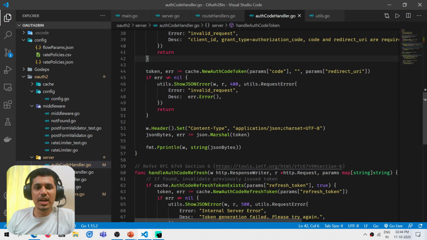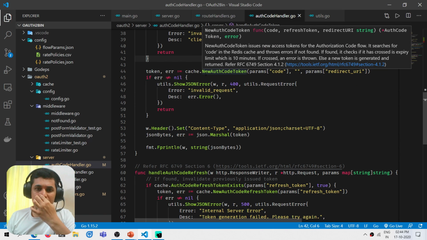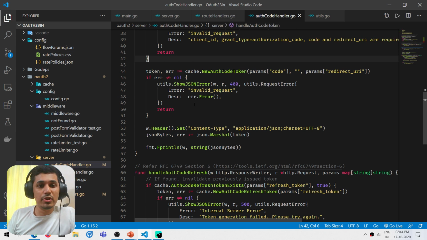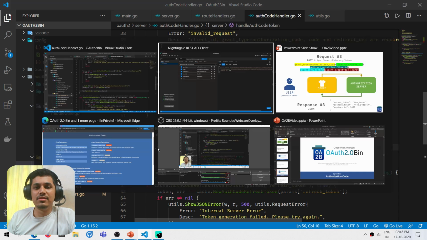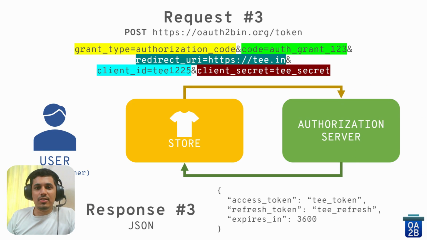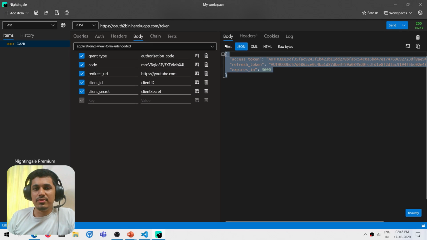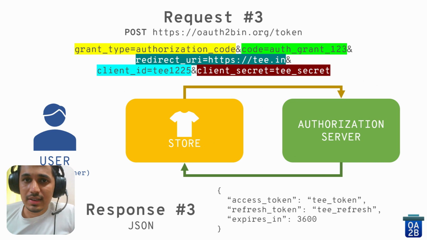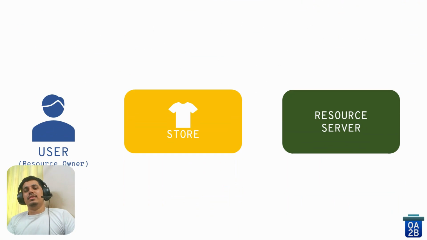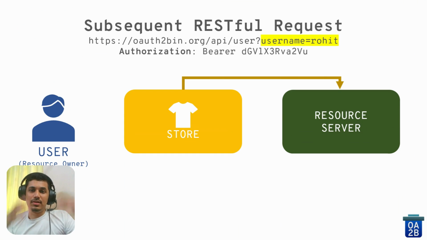The cache will generate all of that, and as I said, we'll take a look at this in the respective video, which I think should be the next one. So we generate a new token, we serialize it to JSON, set the content type, and we just return it back as a response. All right, so this was the response. It's a JSON response. Cool.